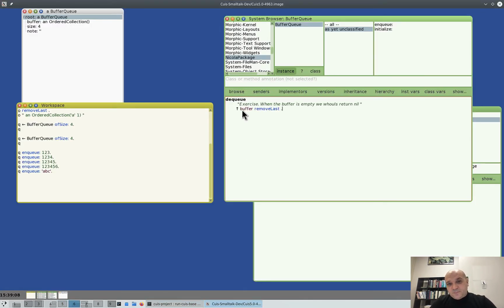What does it do? It takes remove last, which returns the last object from the list buffer, and we return it. I left an exercise for you here, attention, because if you do remove last from an empty list, everything breaks, so you need to check the list is not nil.